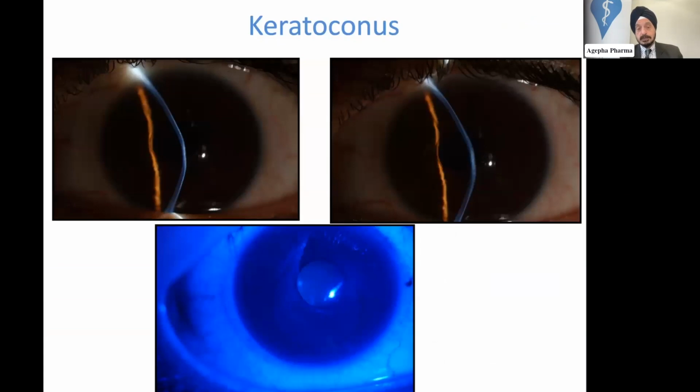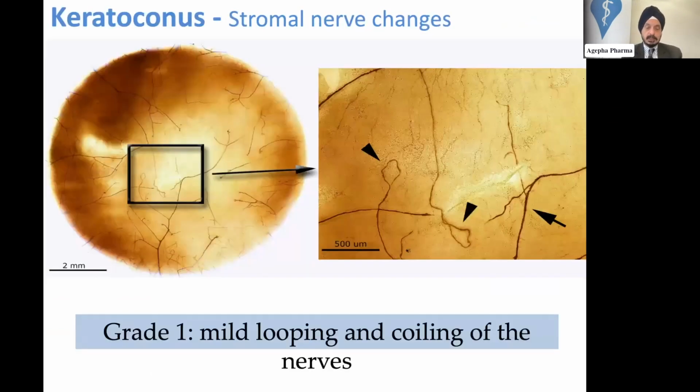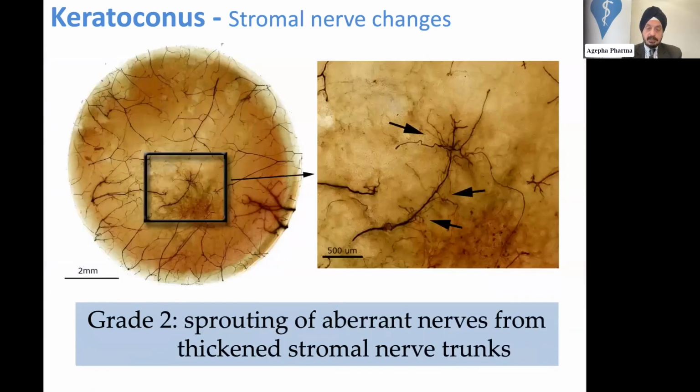What about keratoconus? Now you think it's a very quiet sort of non-inflammatory disease, and this is advanced keratoconus where penetrating graft was done. And you can see, depending on the severity of the cone, you see abnormality in the nerves. And here's this blunt loops, which you never see normally, but most of the pathology, almost all of it, is in the region of the cone. So this is in mild keratoconus. This is in more severe keratoconus. Notice the extensive thickening of nerves. Very, very thick nerves you see in keratoconus.